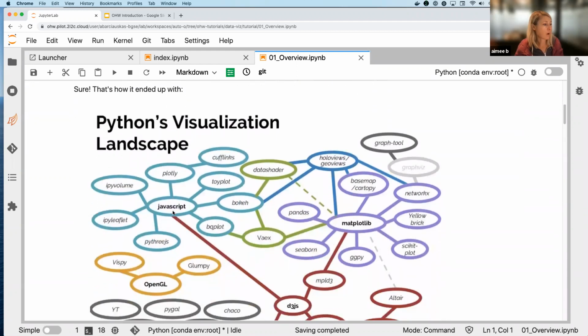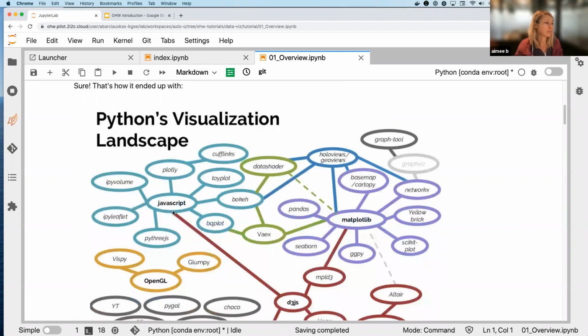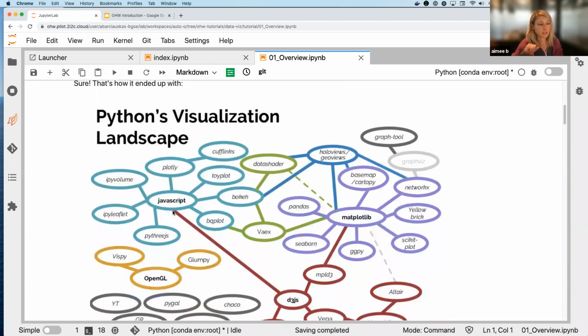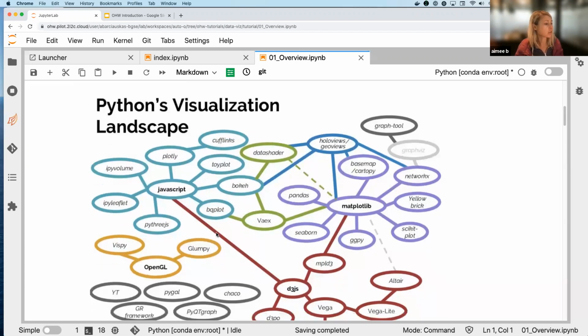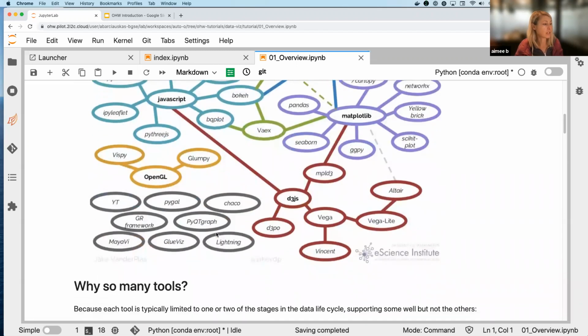And that's why we ended up with this sort of crazy looking Python landscape. I should also mention that if you were part of OceanHackWeek 20, you might find these familiar. I like to think that this is one of my qualities as a good software developer, which is that I like to reuse things. So this is probably going to look familiar, but we've updated it with an oceanographic data set. So there are some updated examples in these notebooks.